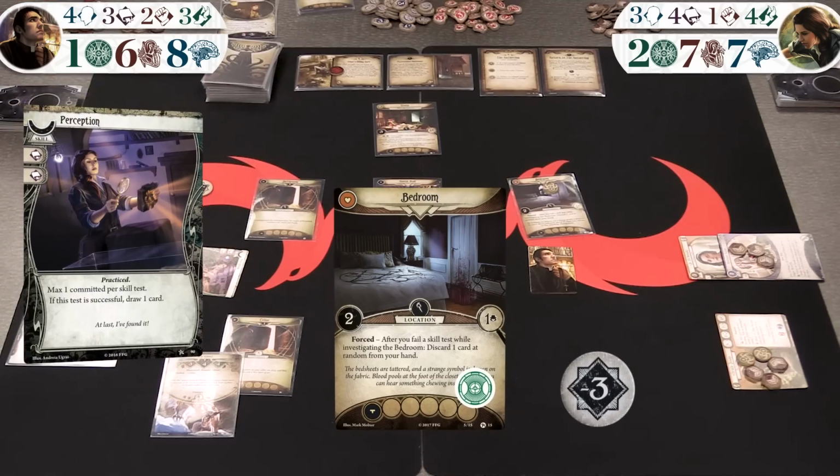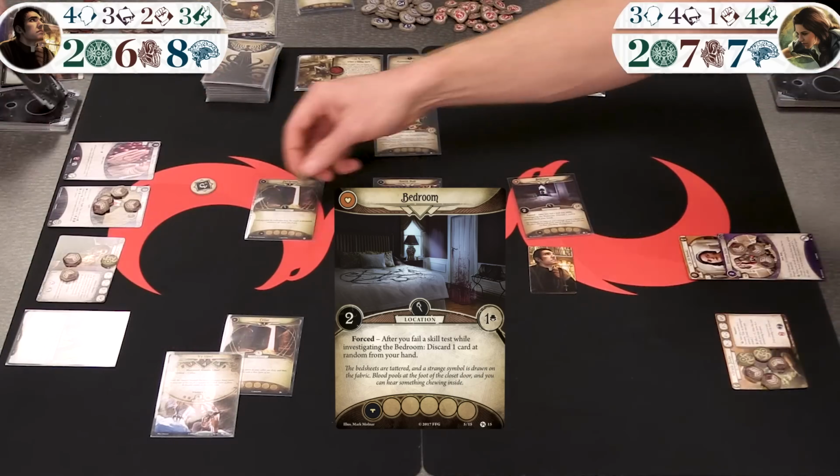The luck of the developer. I didn't stack this. And that's exactly what I needed. To succeed? Yeah, because I'm 5 over 2. Okay, good. Oh yeah, I get to draw a card from Perception.